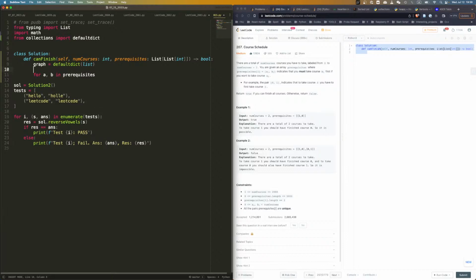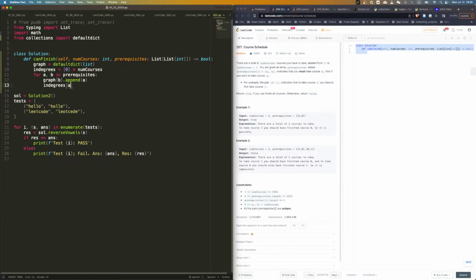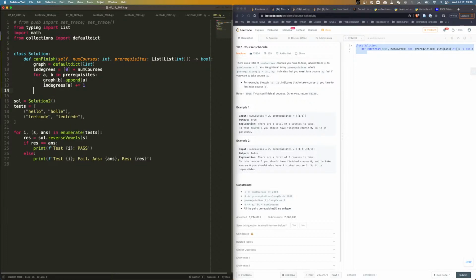Oh, and in degrees times num courses. Okay, so graph[b].append(a), because you go from b to a, right? And then in degrees[a] plus equal 1.